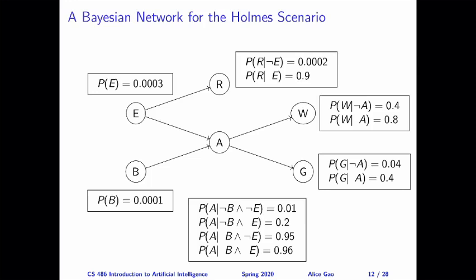Here is a possible Bayesian network for the Holmes scenario. Let's first look at our savings in terms of the number of probabilities. Remember that to specify the full joint distribution, we need at least 2 to the power of 6 minus 1, which is 63 probabilities. So what about this Bayesian network? Well, given this Bayesian network, we need a total of 1 plus 1 plus 2, 4 plus 2 plus 2 plus 2, which is a total of only 12 probabilities to specify the joint distribution. So this is quite a bit of saving for us. This is a much more compact representation of the same thing.